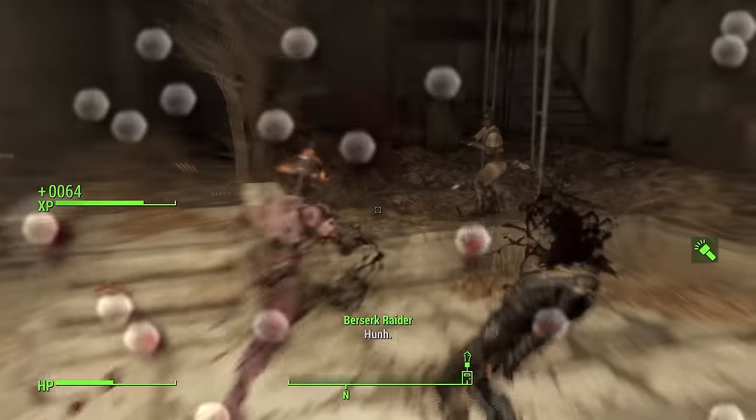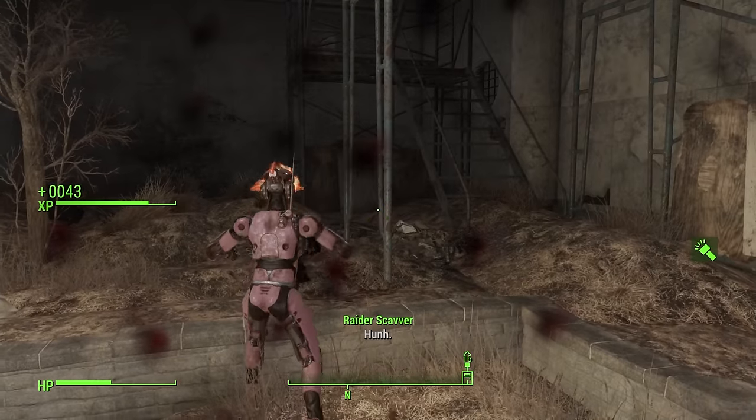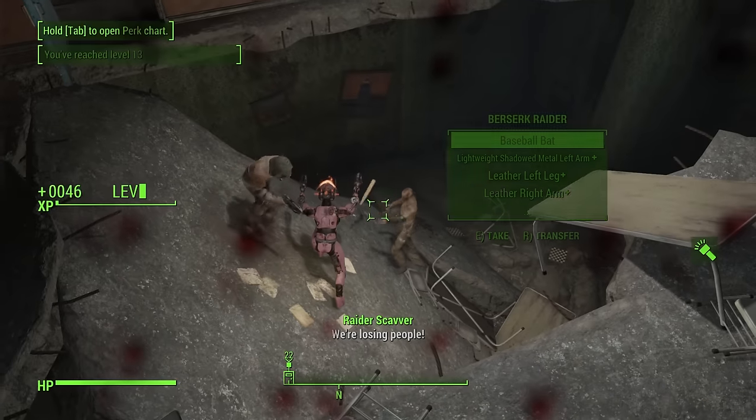I make my way through the abandoned section of the asylum with Jack, killing a bunch of raiders along the way.